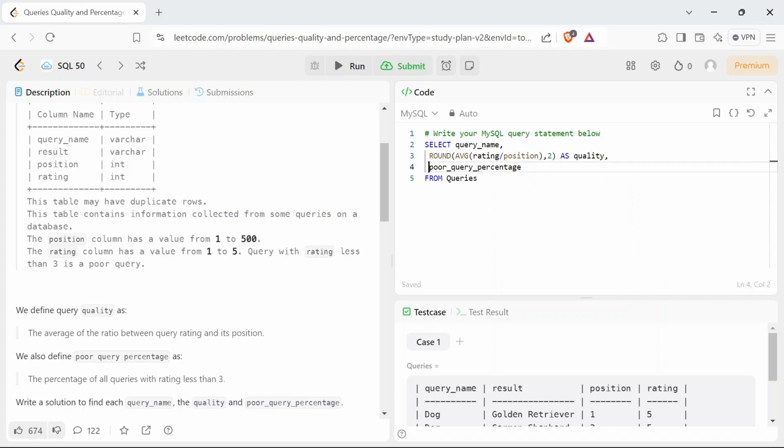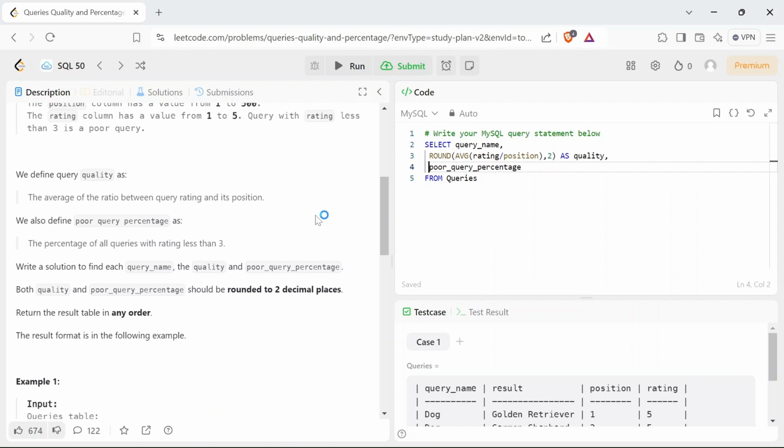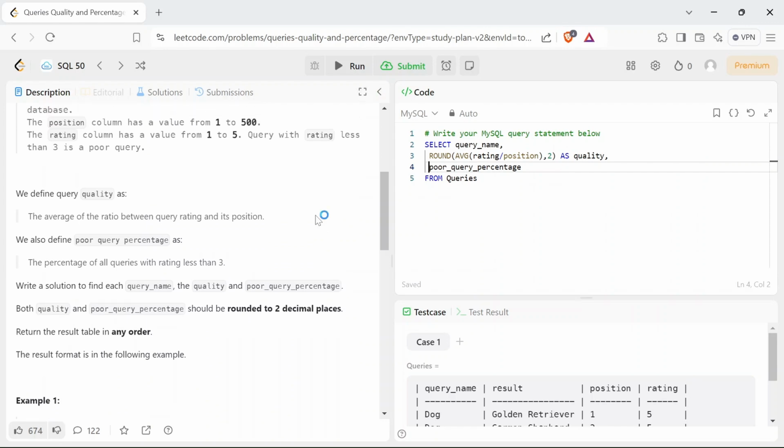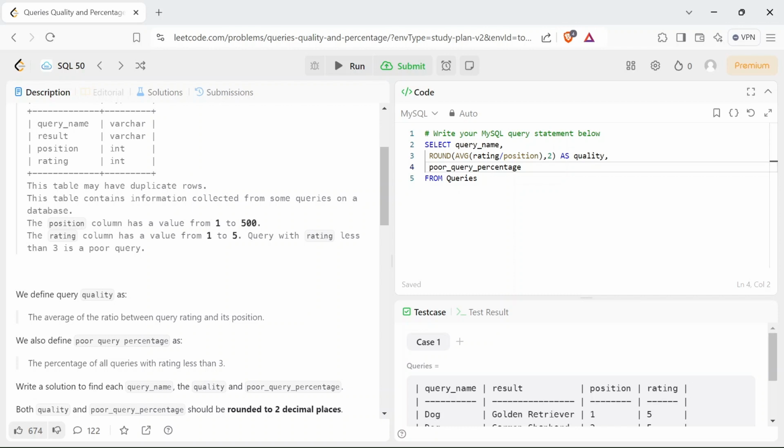Okay, this is the quality, and now we are going to write the poor query percentage, where the rating of the query is less than 3. For that I'm using SUM as poor. I'll use CASE WHEN rating is less than 3 THEN 1 ELSE 0.